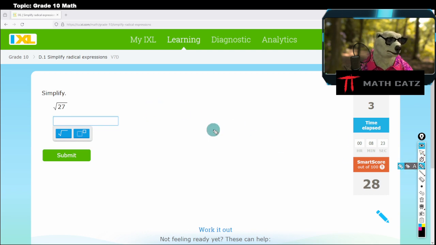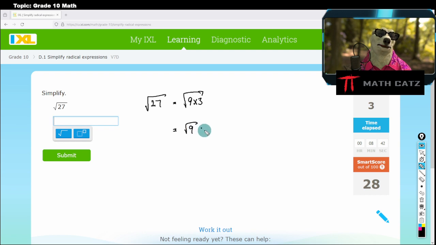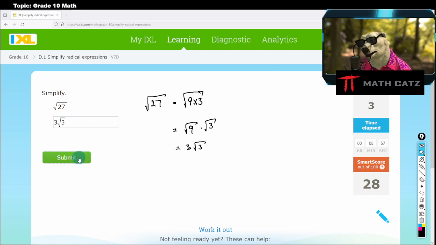One more, I suppose. Just practice is all we need. So I'm looking for a perfect square. Right now I'm already thinking, well, 9 times 3. I can write it like that. Sure, it's fine to have the 9 times 3 inside. So then I have root 9 times root 3. I chose that because 9 is a perfect square, 3 times 3. And so we can simplify root 27 as 3 root 3.